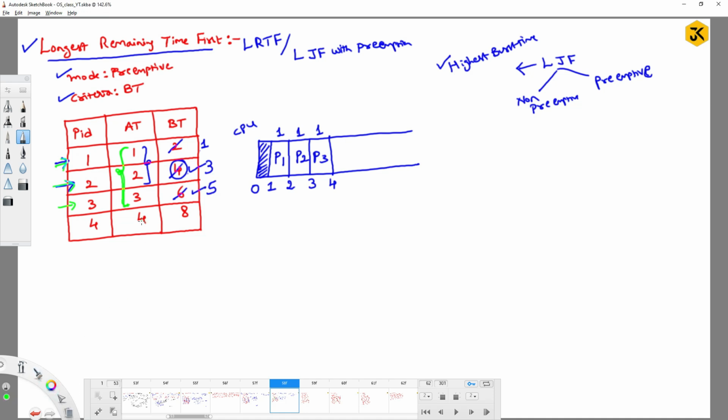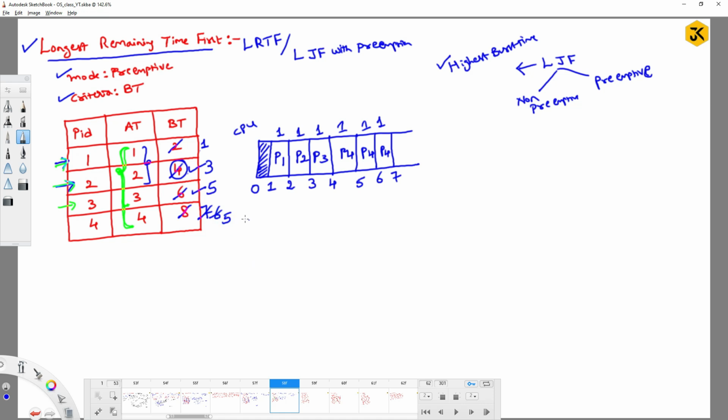By the completion of 4 units, what are the processes available for us? Processes 1, 2, 3, 4 are available. When these are available, which one will get the chance? The process which has the highest burst time. So I will allocate P4 1 unit of time, that will be 5. Now, by the time of 5, all are available. So you have to give the chance to the process which has the highest precedence. So now I will allocate P4 one more unit of time, that will be 6. It will decrement by one more. Now again, P4 alone has the highest burst time. P4 is allocated 1 unit of time, and 7 will be done.